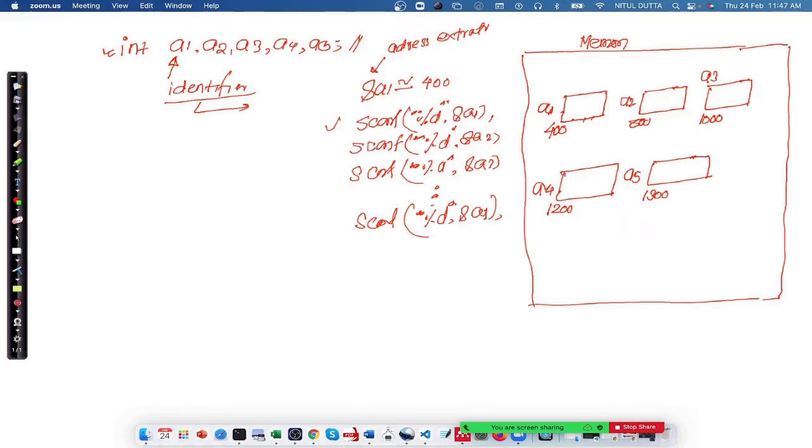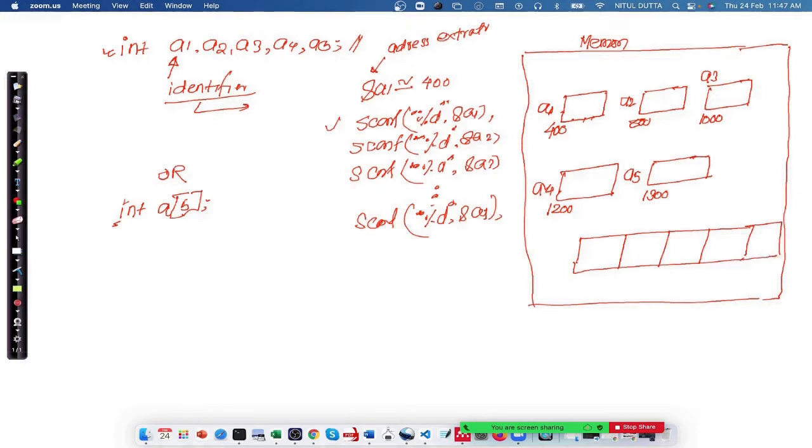But if I do the same thing in a different way, let us suppose that I have an alternative to this declaration. I write this statement as integer A[5]. If I do this, then this A will have 5 elements, and each of the elements, since it is of type integer, will occupy 4 bytes, 1 2 3 4 and 5.